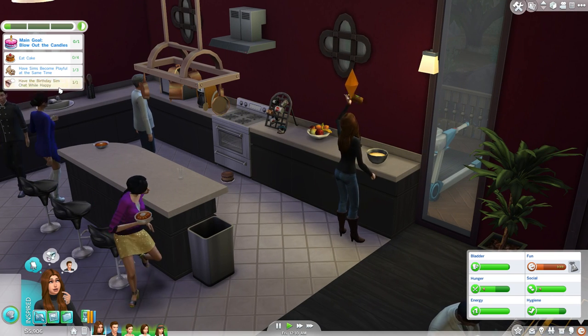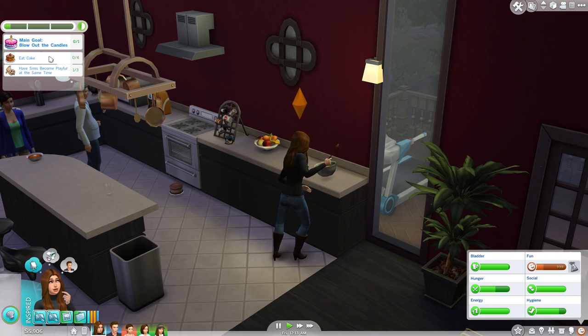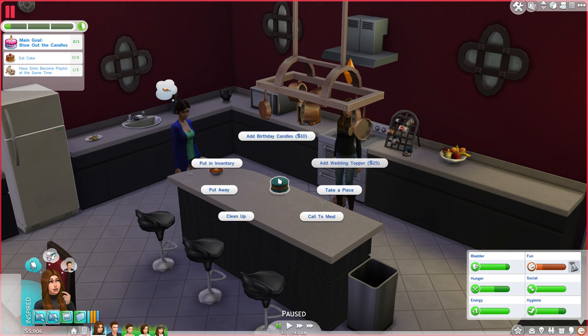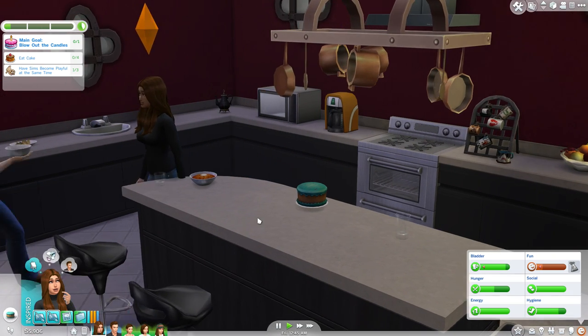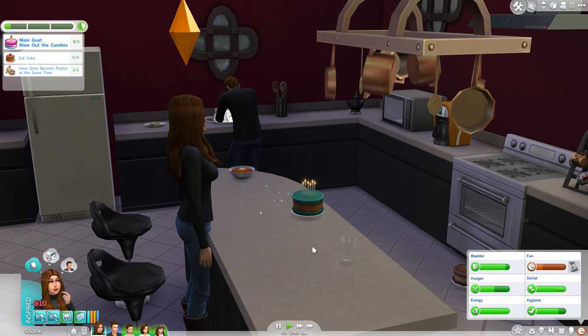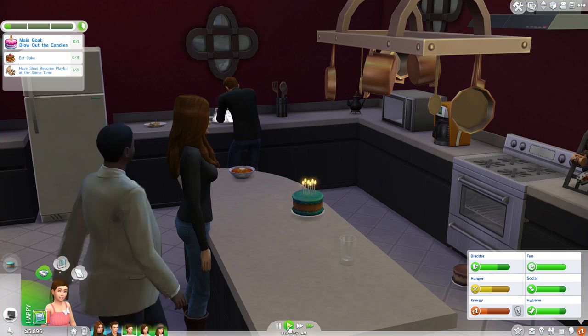Right, so we've done one of the things. Oh, have a birthday sim chat with... Yep, she's done that already. Awesome. Right, so Alison's put that on the side. I'm sure we can then add birthday candles. Yes. Right, Alison. Let's select Alison quickly. Add birthday candles. Go. Add the birthday candles. Don't walk off. Add them. What's she doing? Yes. Sweet. Right, can we blow them out? Yes, black candles. Sweet. I'm so pleased.